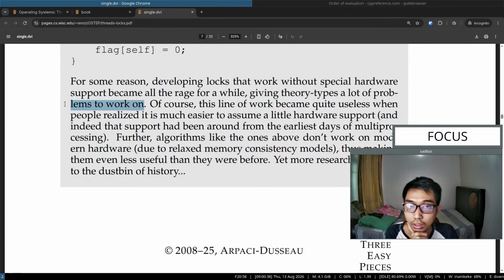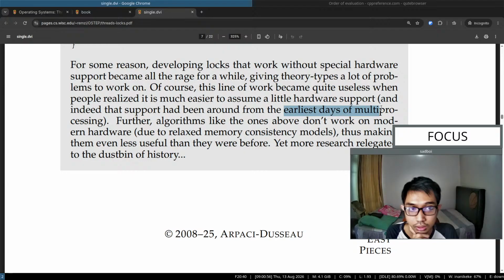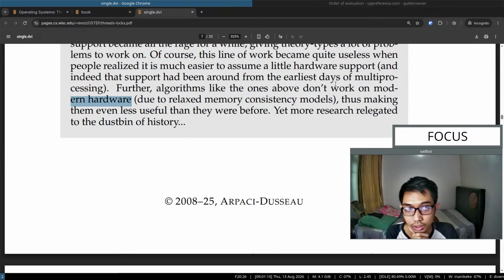Of course, this line of work became quite useless when people realized it is much easier to assume a little hardware support. And indeed, that support had been around from the earliest days of multiprocessing. Further, algorithms like the ones above don't work on modern hardware. See? Don't work on modern hardware. So there is some difference there.